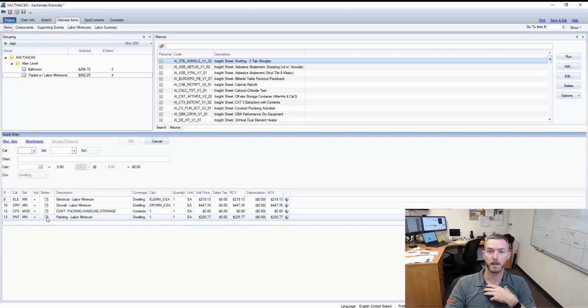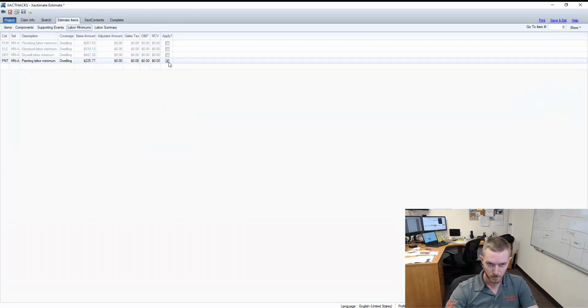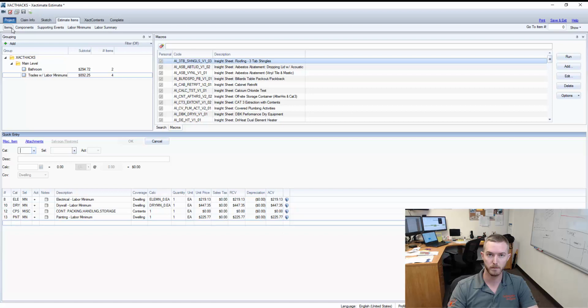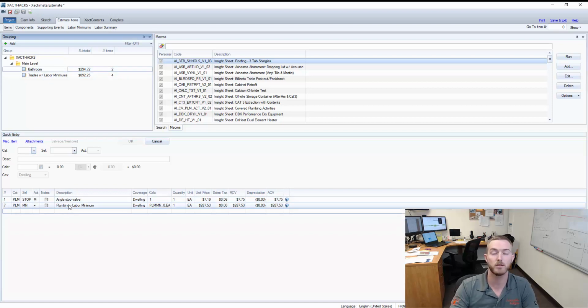So our best practice is to turn them off here in the labor minimum section. And then if you do need a labor minimum when it is applicable, then you would put it in the room that it goes with and add F9 notes to explain everything. In the example we talked about here, we took it to another level and actually changed this to materials to say that we need the materials for the angle stop, and then I'm charging for the plumbing labor minimum to have the plumber come out and provide the labor required to perform the plumbing activities on this job.